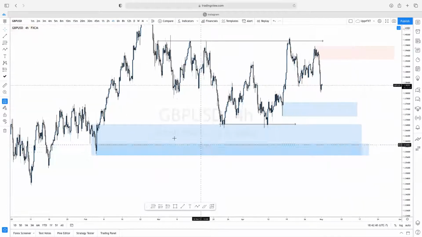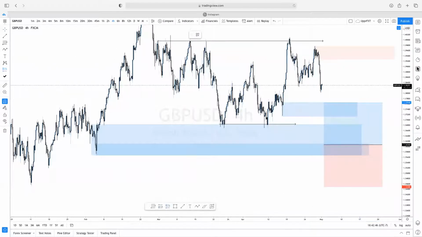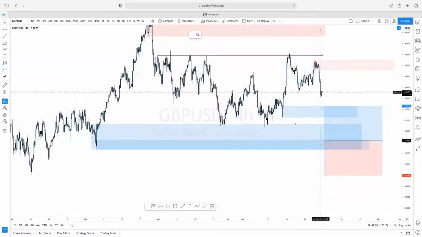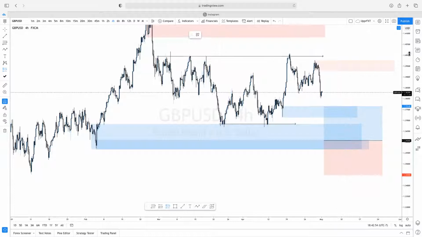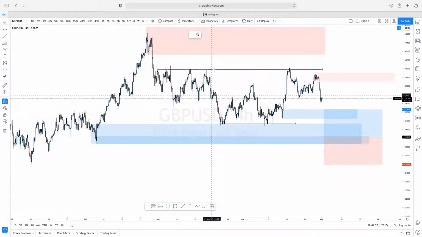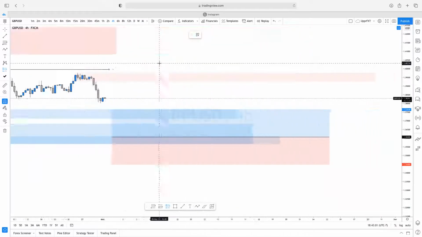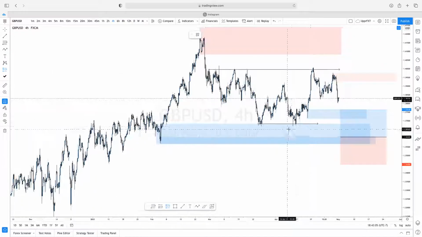So that's GU, looking for the buys to happen here and the sells to happen in this area on the supply zone. There's a break of structure right there. On a lower time frame, we can take this sell down here to potentially higher prices. This is that overall daily demand supply zone that we're looking at. We have all this level of liquidity that is yet to be taken.